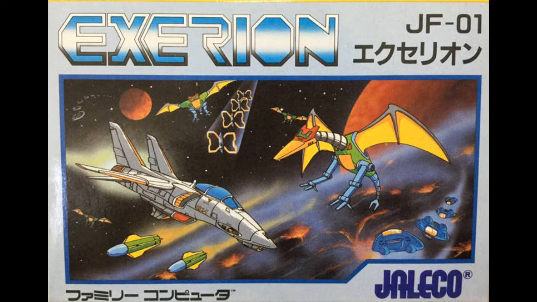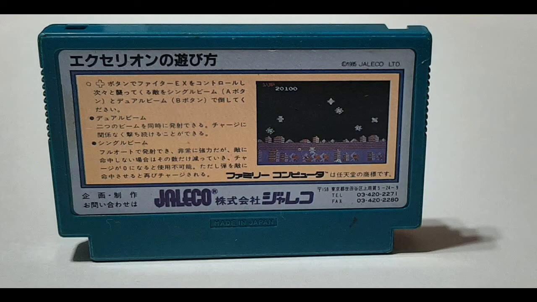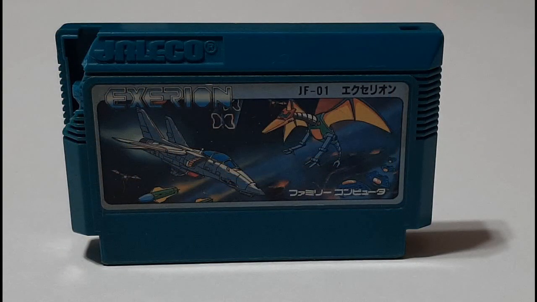Before I get into the Famicom game, I need to talk a moment about the packaging. Jaleco chose to manufacture their own cartridges, and so they have their logo molded into the plastic. The back of Jaleco cartridges are kind of neat. They have the instructions on how to play. Finally, let's take a really good look at that label. Despite what's on the label and the box, there are no F-14 Tomcats fighting mechanical space dragons in this game.